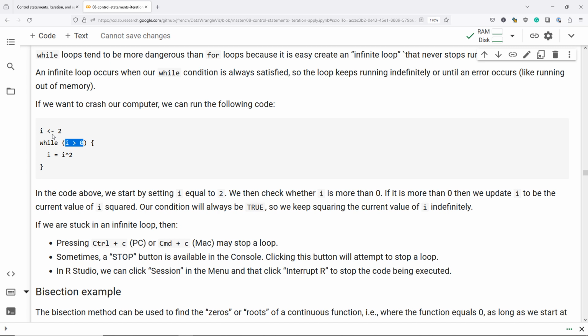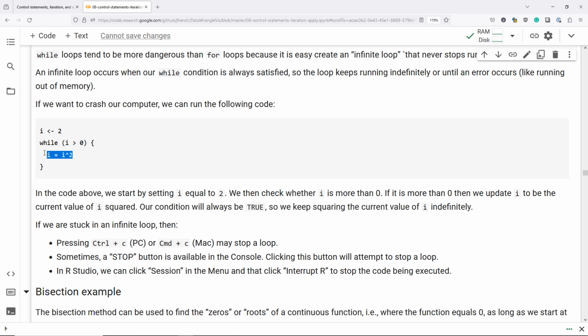It's going to keep going until either we stop the process, the computer runs out of memory, or we get some sort of problem with being able to store the number because it might get too large, and the computer might not be able to store that properly. But this is an example of an infinite loop. And while this is a really trivial example where it's very obvious that this is going to be an infinite loop, it's pretty easy, unfortunately, with a while loop to have a subtle problem in your code that leads to an infinite loop that you weren't expecting.